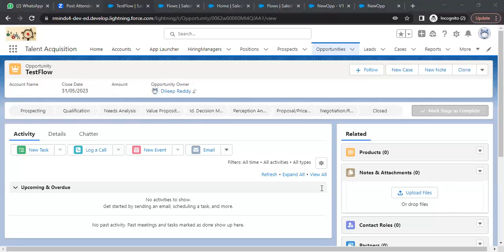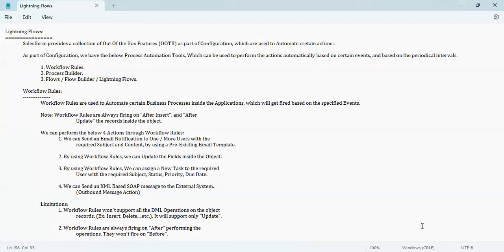So this is all the basic information about the flows and the flow elements, how we need to create flows. It looks simple, but it's very complex while creating the flows, because we can achieve simple to moderately complex kinds of automations using the flows. But there are very few cases which will be very complex, where we can't achieve it through flows. We have to go with Apex programming only. Okay. So this is the flows.